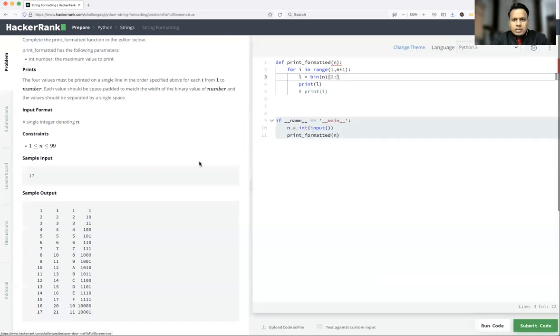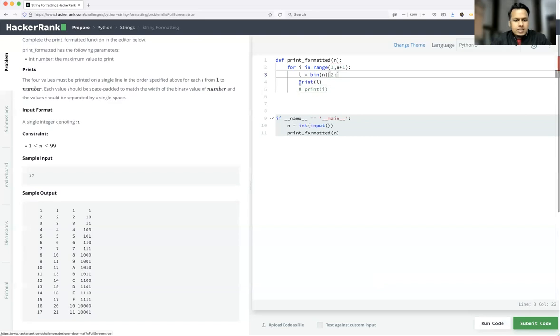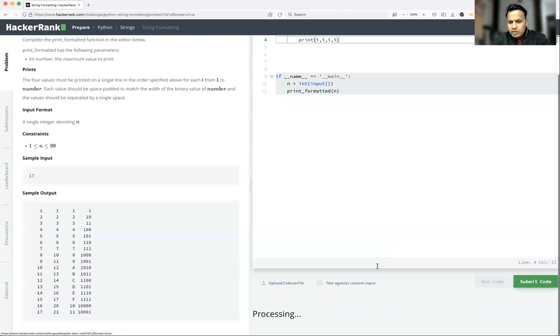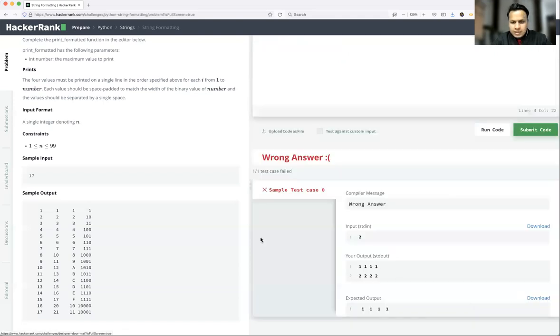Now what we want: this print statement should print the number 4 times. So I, then I, then I, then I. And remember, guys, we need to space pad with the length of the 10. Let's print i. It is printing 1 1, then 2 2. But is it space separated? No, right?